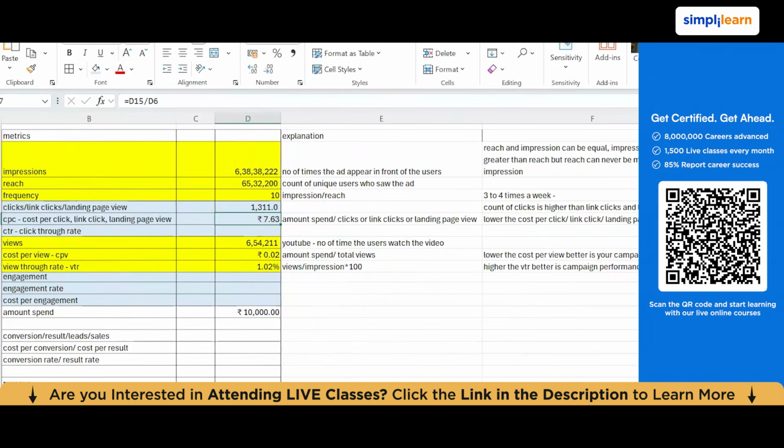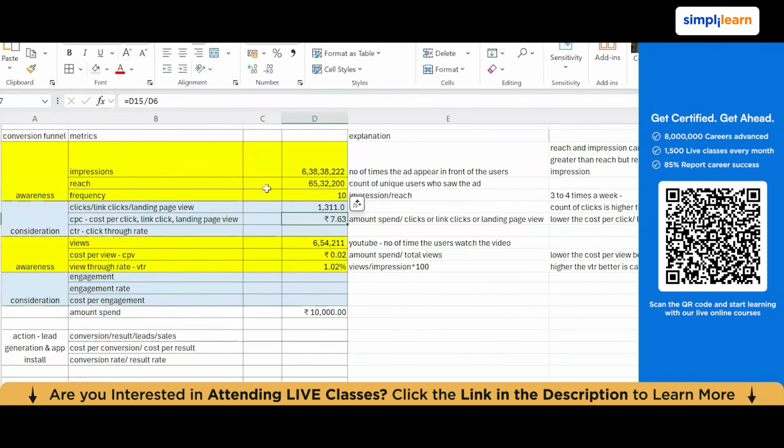Then you have click through rate, which is like your VTR. If you show your client that we got so many impressions and only this many clicks, it's very difficult to understand. The number is not that great, but when you convert it into a percentage, it's easier for that person to understand. Even when we present, we don't show them impression and click numbers, we just tell them the CTR in percentage format, so it's very easy for the other person to understand.